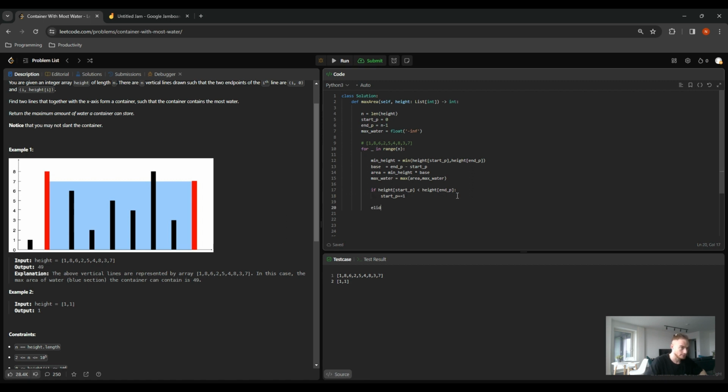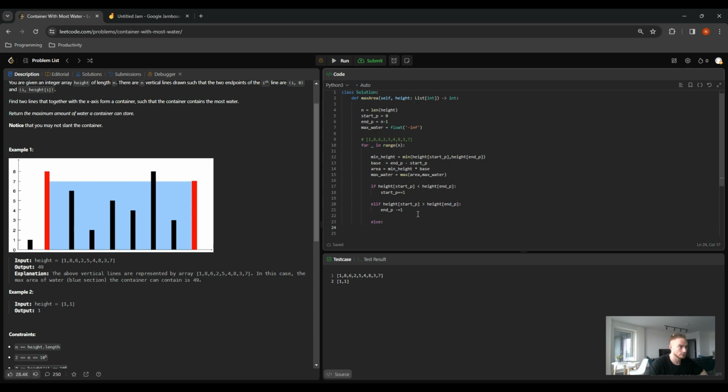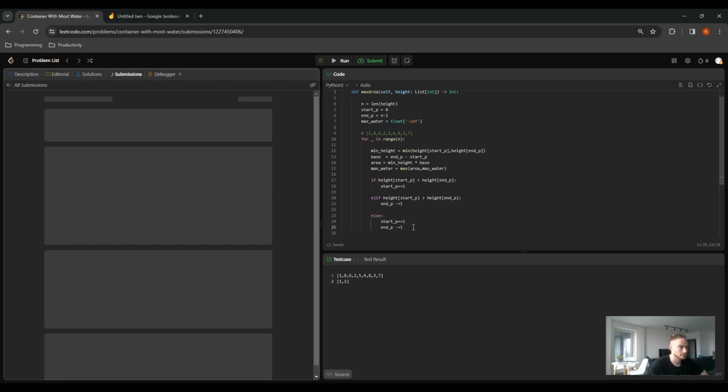Then if it's the opposite condition, if our start height is larger than the end height, we will decrease the end pointer by 1. So it moves inward as well. And if they're both equal, we will move both at the same time. So we will increment the start pointer and decrement the end pointer.